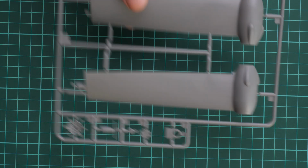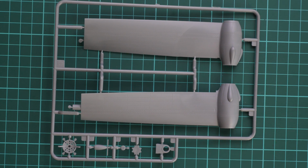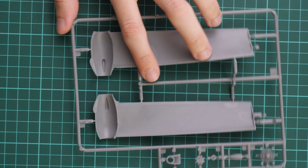So I will show you only one. Here we have wing parts, and external detailing looks really nice. We have recessed panel lines and riveting. And from what I can see inside, we do not have any guiding elements. I will flip it in a second. Here you can see it.